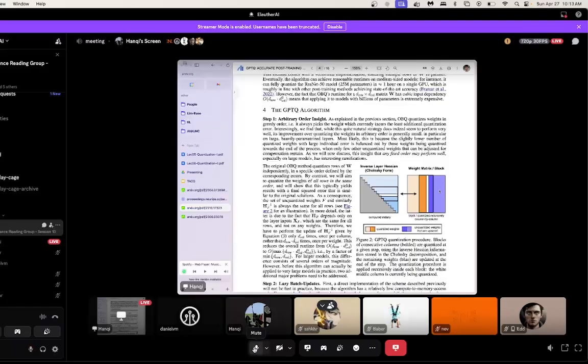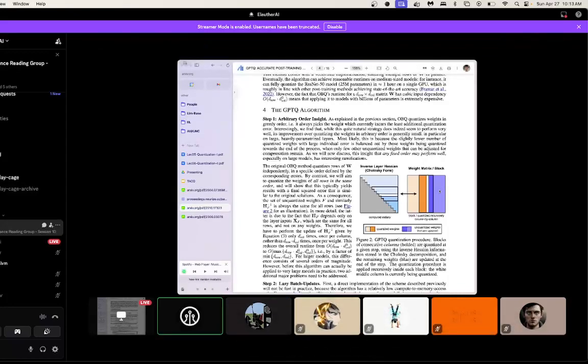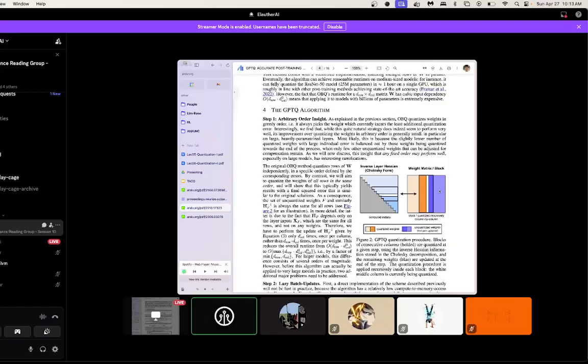Can I ask you a quick question? Is this making sense? Yeah, so just to back up for a second, I'm just not as familiar with this compensation based approach, so this is a very naive question, but what is the theoretical justification or motivation to adjust the non-quantized weights column by column like this as you quantize certain columns? What is the benefit they're trying to achieve by doing that?